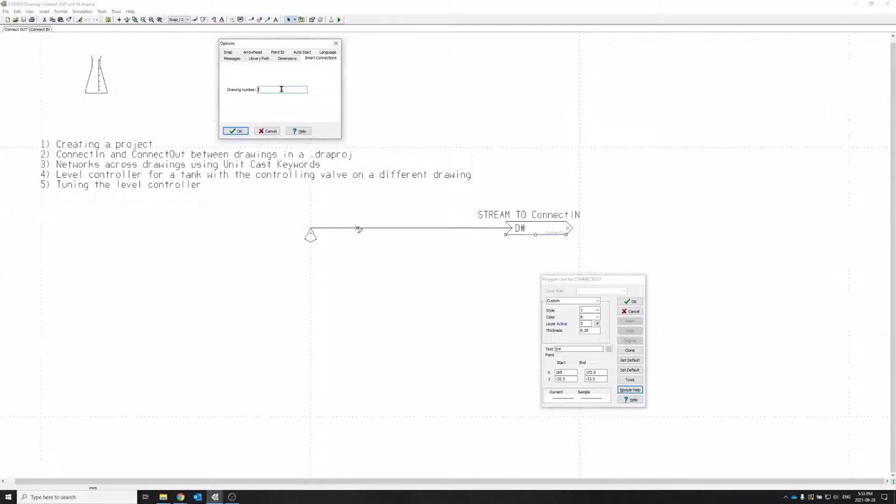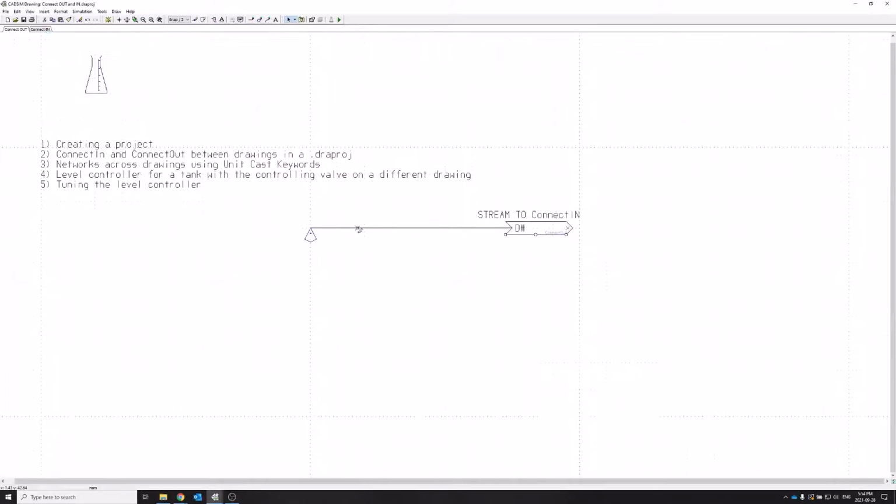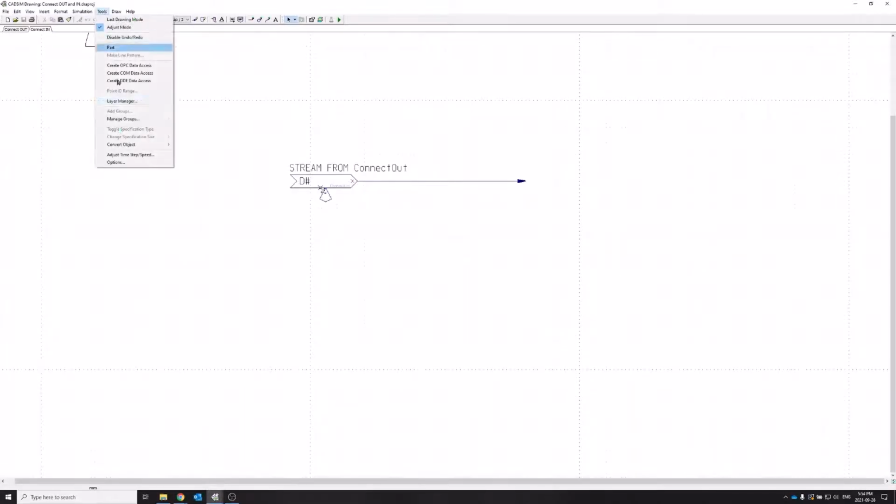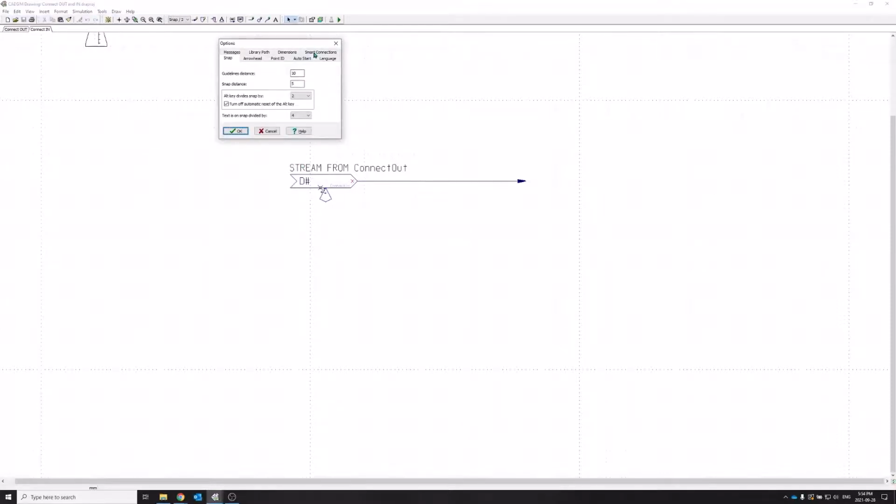So let's pick arbitrary names like 001. This will be drawing 001. And ConnectIn, tools, options, under smart connections, that's 002.